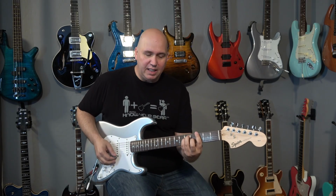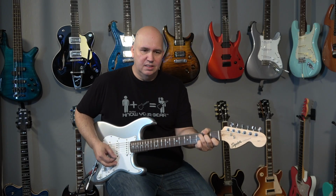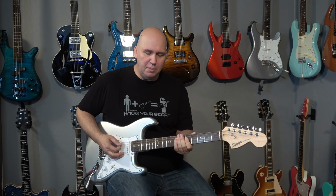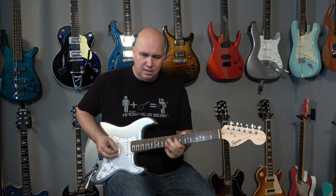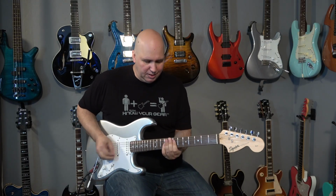And that's where a lot of that sound's coming from. But again, I'm kind of just trying to reference how they play. And I mean, this again, slightly higher action than the other one, makes a little bit of a difference, but playability wise, these frets are on par with that. Absolutely.